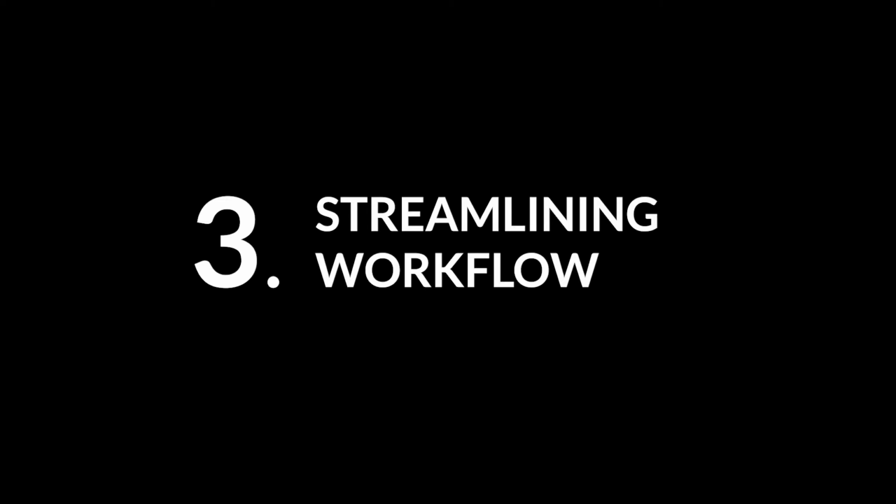So now that we talked about shortcuts, let's take a step back and talk about the third point, which is streamlining your workflow. So the third tip I want to talk about is streamlining workflow. And streamlining workflow basically means to take an overall look at your entire project as a whole and break it down into sections or tasks. And it helps to make a list of all the tasks that you have to do. And then once you make that list, try to group the tasks that are similar together.